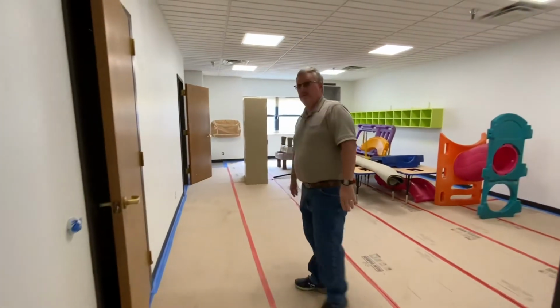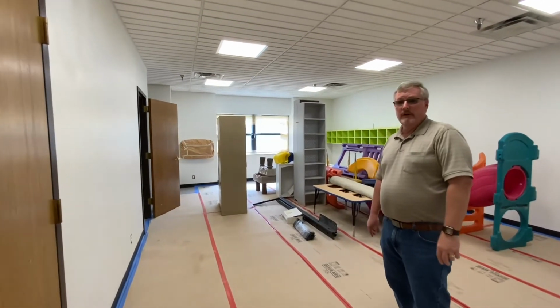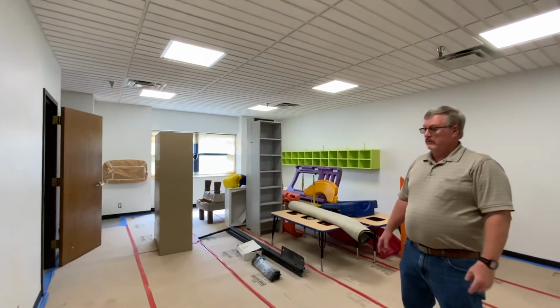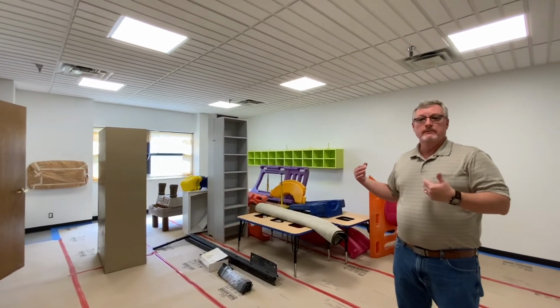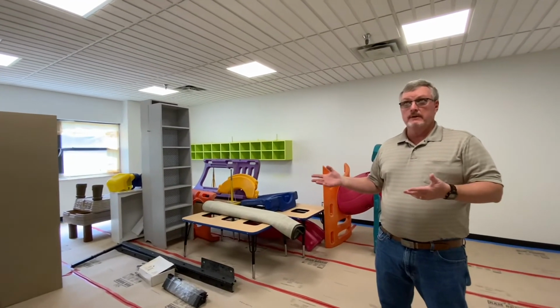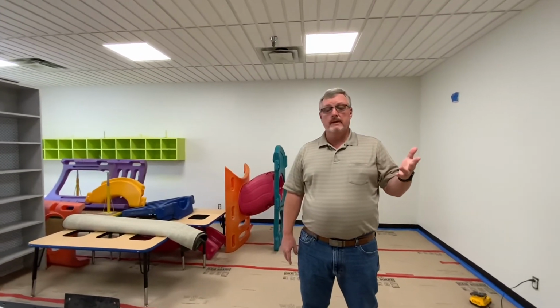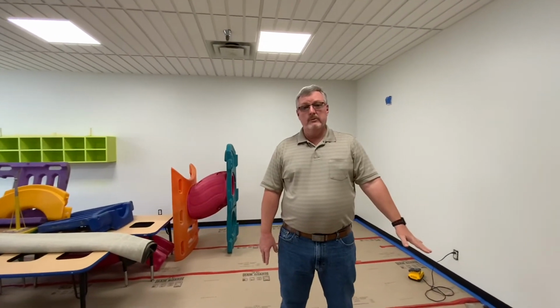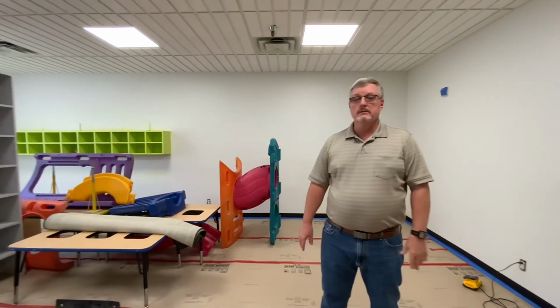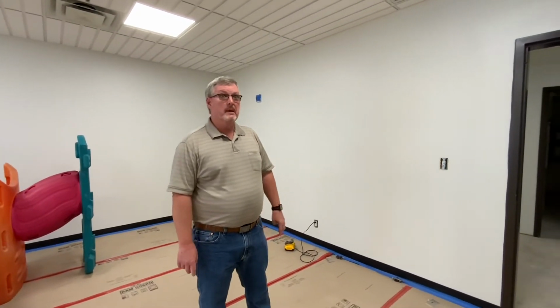This gives you a little feel for, again, what the finished out classrooms will look like. One of the things the contractor was nice enough to do is, because of the equipment we had to move back from Good Shepherd from ECC, we needed someplace to put them. So they agreed to finish out these 2 classrooms. They put the first coat of paint on, but not the final coat. Put the new tile floor down, but have heavy construction paper over to protect it. That allowed us to use it to store things until we can permanently move into this side and get things spaced out a little bit.